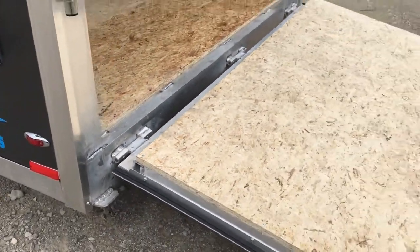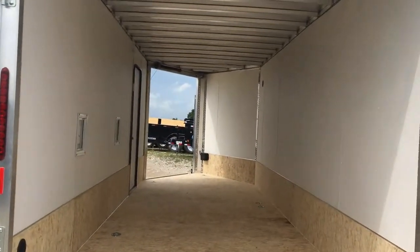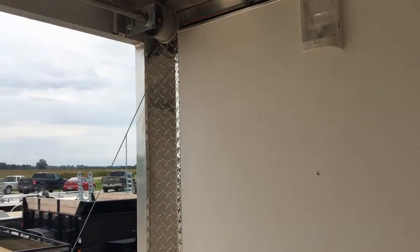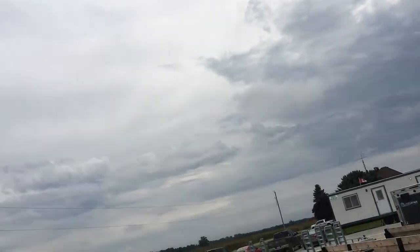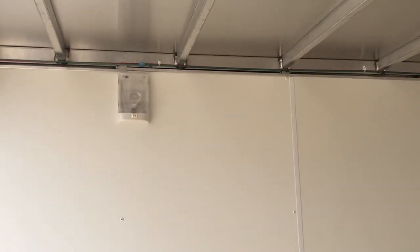Now I'm going to take the time to go inside. As you can see, there's lots of room in here. This unit comes standard 6'6" interior height. So you know, you're pulling in your sled, you got your helmet on, you go to stand up — you're not going to be hitting your head. A 6-foot trailer, by the time you count that header — which is a good 3 to 5 inches at least — it really brings it down and you are going to be hitting your head. So the 6'6" is just a great feature to have. This trailer comes equipped with two dome lights and switches.